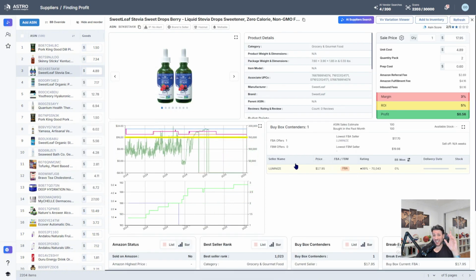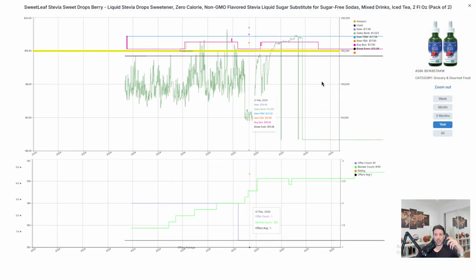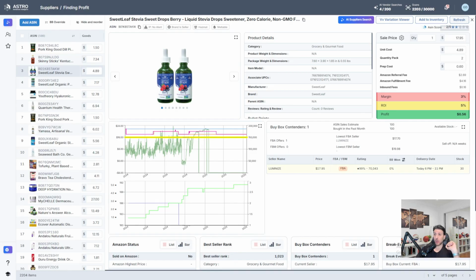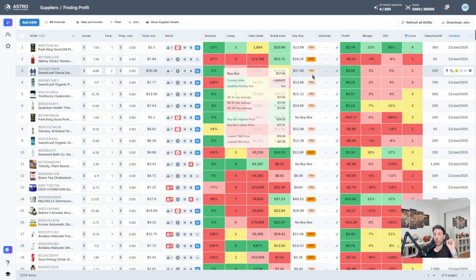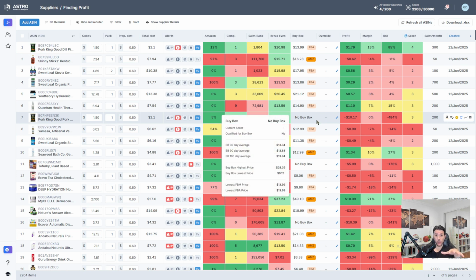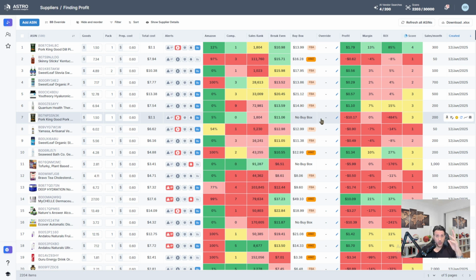There's only one seller. That's a bit of a red flag when there's only one seller. And just looking at the chart over here, we see that it's a bit of a weird one. Look at that massive down spike over here in the BSR. Maybe not a good one, but anyway, that's not what we're looking for now. What we want to see is which products are worth trying to negotiate over. So we're going to get rid of a few of the ones that we definitely don't want to talk about with our supplier. We're going to focus on the ones that sell in high volume. It doesn't matter if they're profitable or not. As long as there's a chance of profit, we're going to go after it.